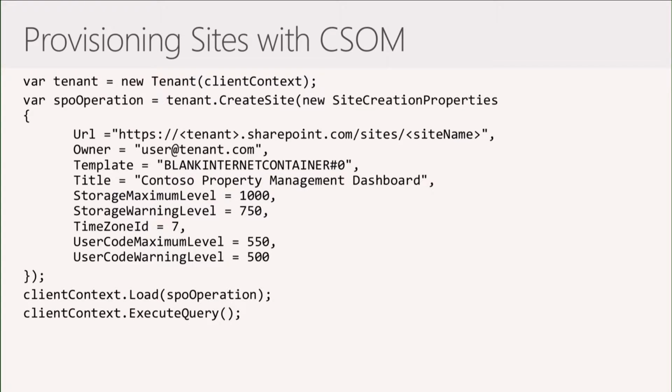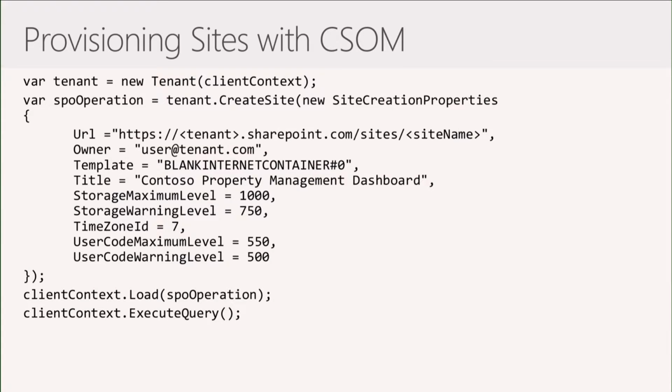And so here's an example of provisioning the site with CSOM. And you can see CSOM's a great API. There's a huge amount of richness that's come from being around for a long time, right? I'm sure an awful lot of you know it well. But there are quite a few calls here, and quite a lot of techie detail. I'm having to know a little bit more about SharePoint and look up more detail than I'd want to know just to say, hey, I want a basic site.